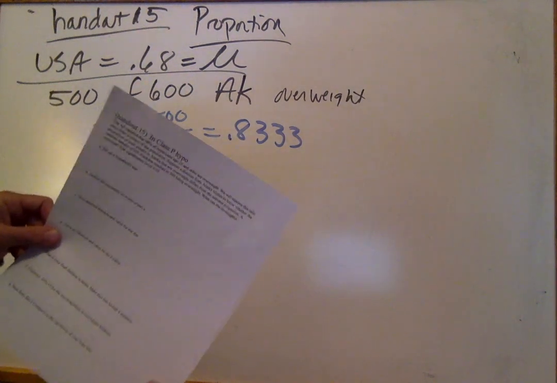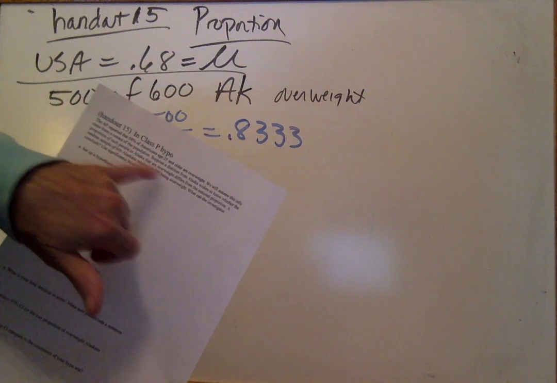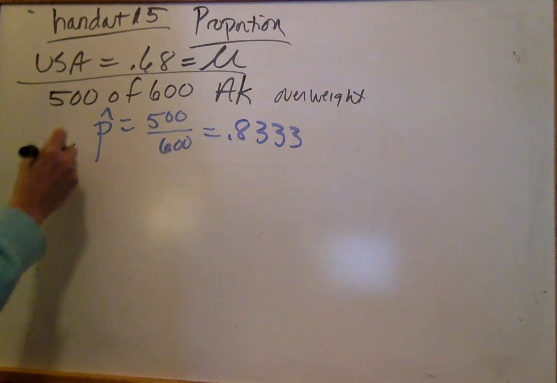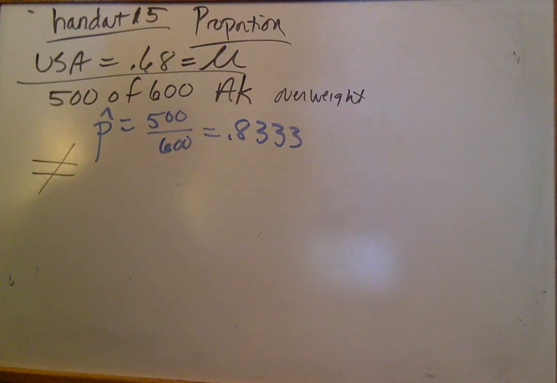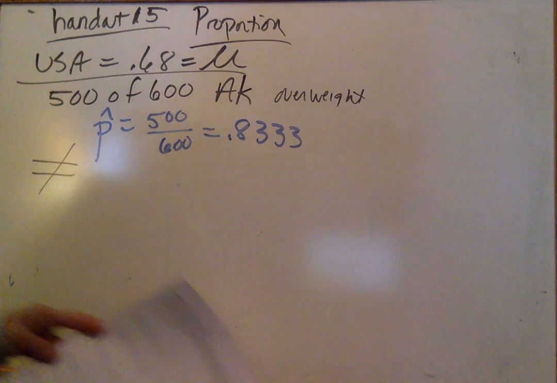I sort of, on purpose, skimmed over where the question was. It says, is Alaska different from America? This is the first time we've had a not equal hypothesis test, which is going to make us have to add something to step 4. The problems we did in the last video, I think they were both just less than problems. This is the first time we've had a not equal. This is called a two-sided hypothesis test. We'll figure out what to do with that in just a minute.